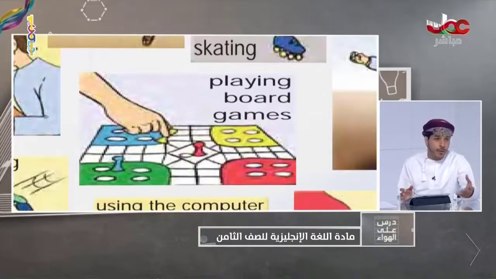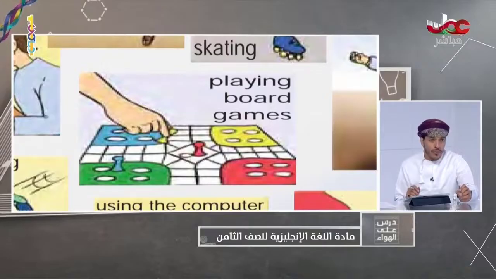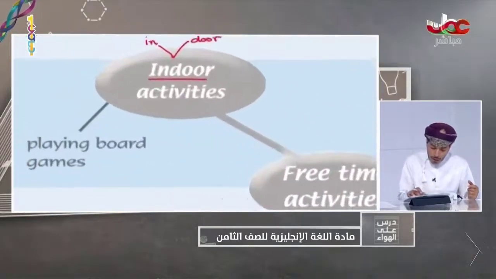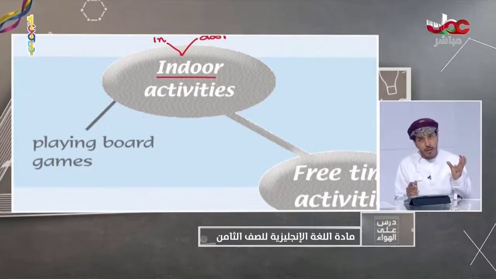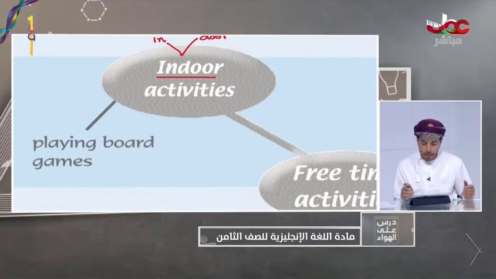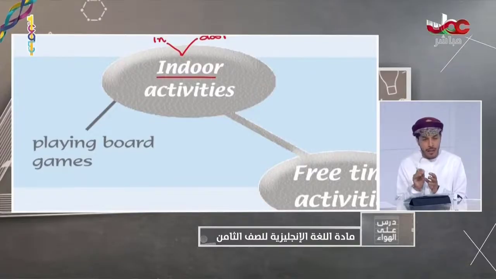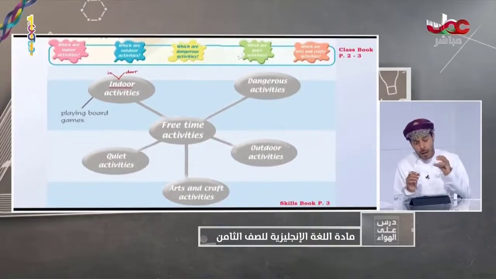Okay? And there are some other games that can be indoor activities. For example, like video games. Okay? They are indoor activities. Okay, so did you understand what I mean by indoor activities? Okay, it's very easy. Indoor. And you can remember it in this way. In. Because the preposition in means inside. Okay, indoor activities means inside a room. And you can then classify your activity based on indoor activities.